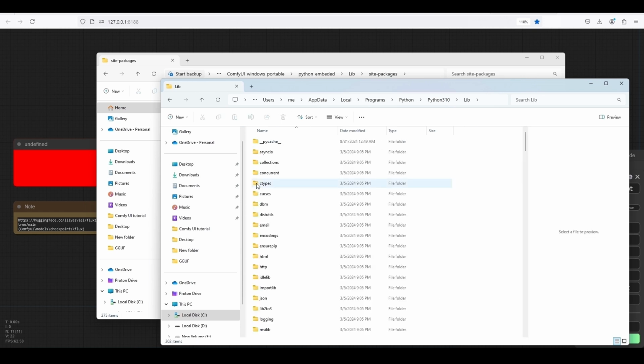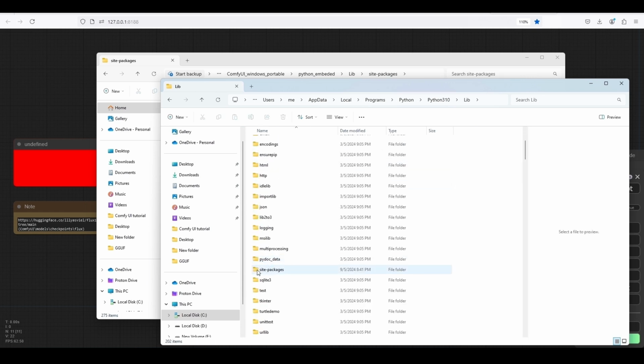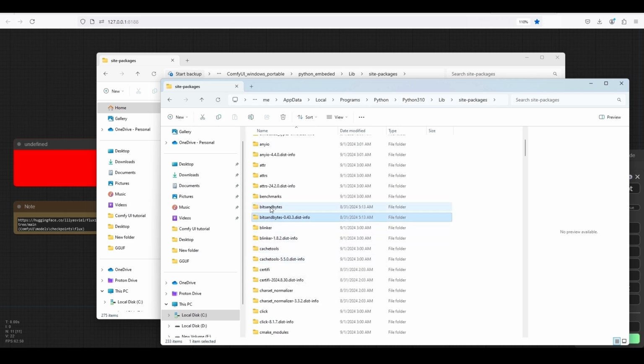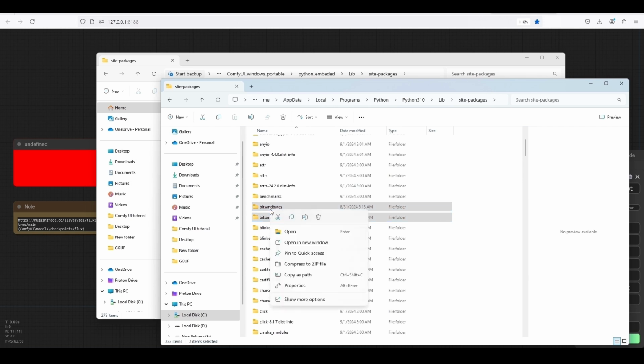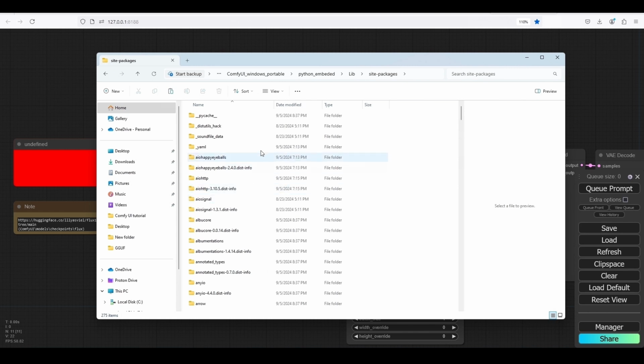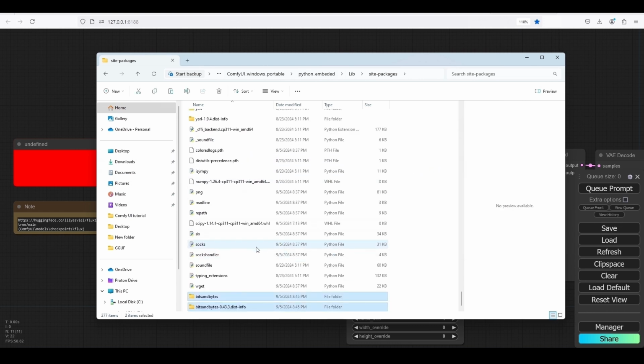Look for the Lib folder. Look for the site-packages directory and copy these two folders. Paste them into the site-packages folder of the ComfyUI Windows portable directory. After copying those folders, restart ComfyUI.